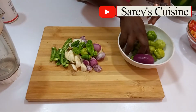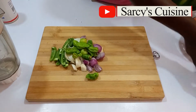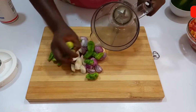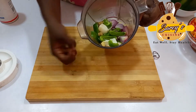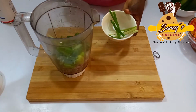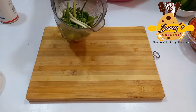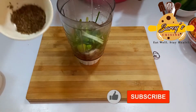Going to add some pepper to it. So this is my blender. So I'm going to add the spring onion to it. And then the rest.